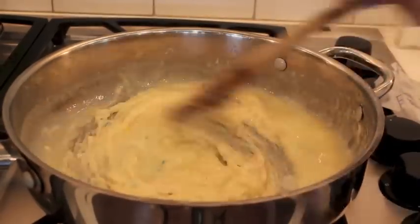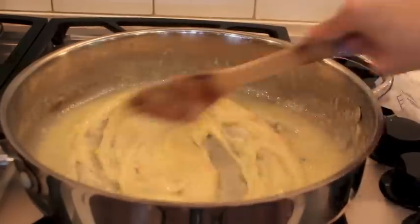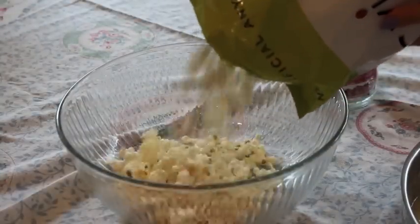And now I just added some milk into that. And this whole recipe is imprecise amounts, but I'm kind of just predicting. And it should look like cake batter when it's finished.